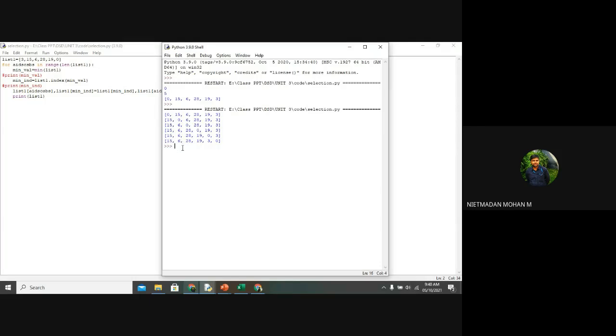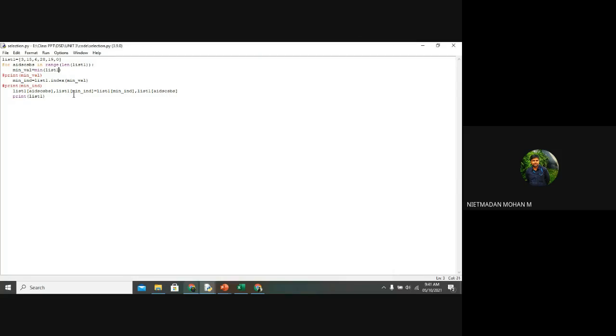So what happened now? The 0 has come first, and after that the sorting has been passed to the next one. The next one has been sorted in the same way, right? You can see here. So 1 minute, I will tell you that.